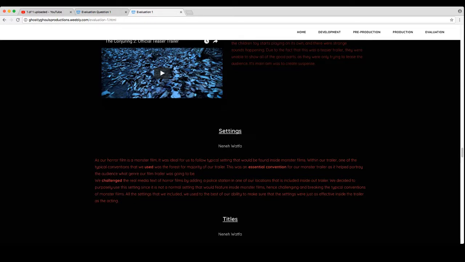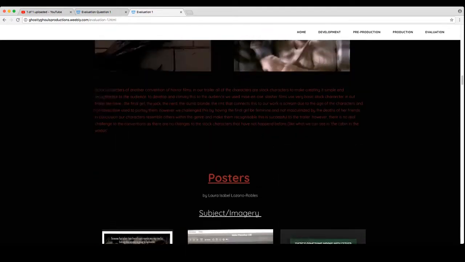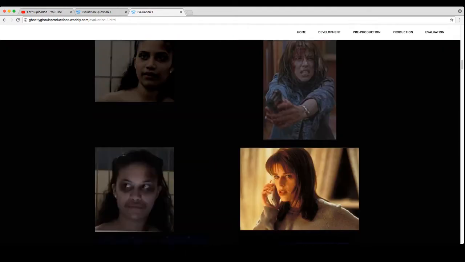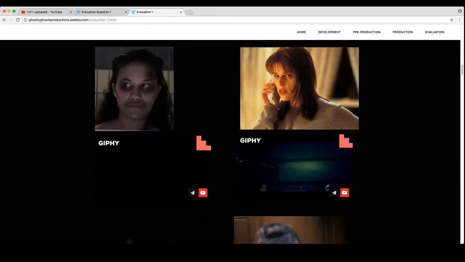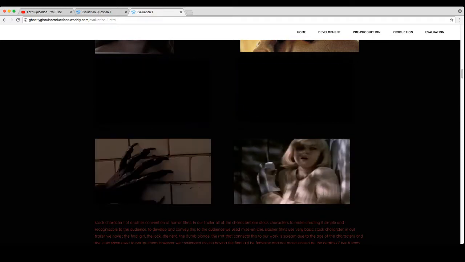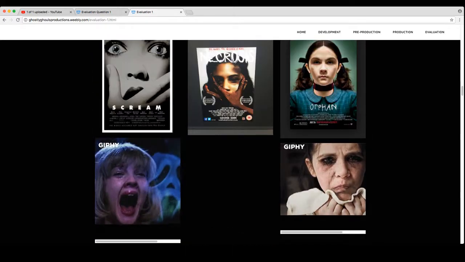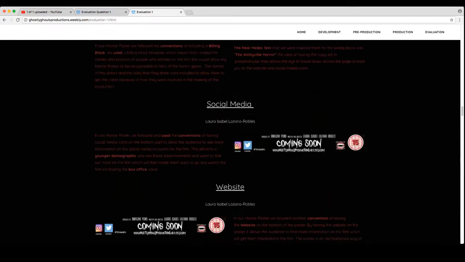So that needs to be elaborated on a bit too. Just bouncing back up here as well, where you talked about your stock characters, who would be the stock characters for a monster film, because these are all slasher oriented. So we need to make our mind up: are we talking about monster, or are we talking about slasher? If we're saying it's a bit of both, then we need to make sure we're covering both on there particularly. We've mentioned that here about not having a monster poster to compare it to.